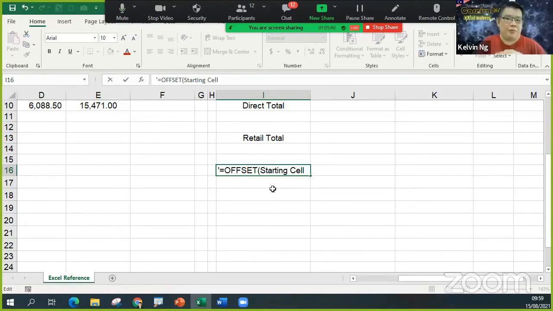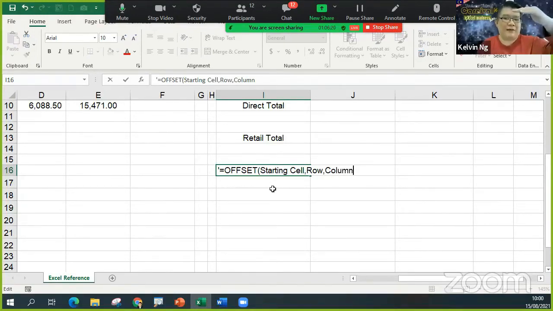Now, the function OFFSET, as the name suggests, is actually to move your starting cell somewhere else. That's the purpose. Besides that, OFFSET will also help you make a range of cells, so you have to define what the height and the width are. I will talk about that shortly. First, tell it your starting cell. If you want to move it, then how many rows do you want to move, followed by how many columns.